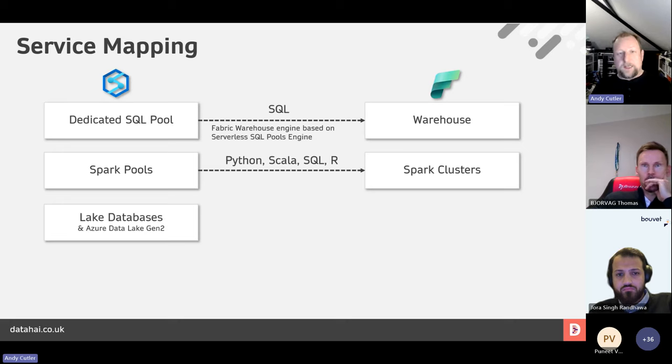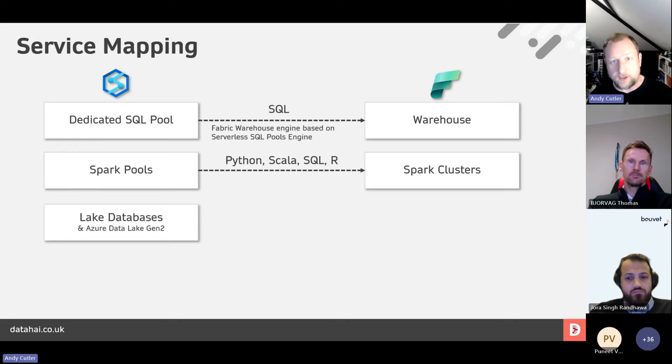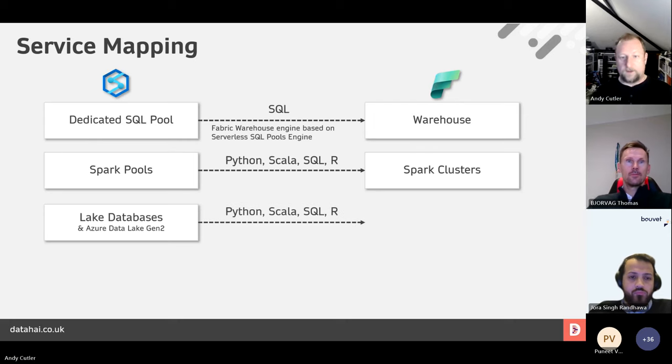And when I say, you know, indulge me, this is the bit that I mean. In Synapse, a new feature got rolled out called Lake databases. And these were Spark focused databases. You worked with them using Spark. So you could create these databases, you could populate these databases essentially with data that was stored in Azure Data Lake Gen 2. You weren't ingesting into any proprietary engine or anything like that, but it was a Spark based object.